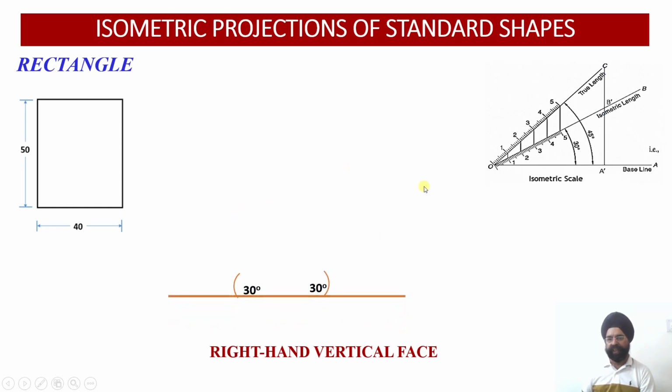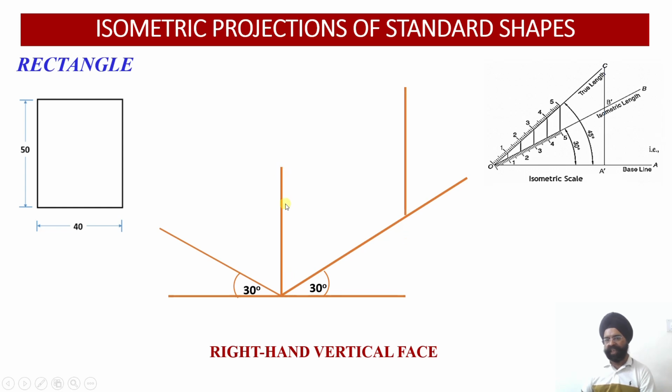In the right hand vertical face, we are looking from the right side. So the z-axis will be required, and the y-axis will be required. It's a two-dimensional shape, so right now we are not going to use the x-axis. The x-axis will be used to represent the depth of the solid. Now let us draw the lamina, or the plane figure, over here.